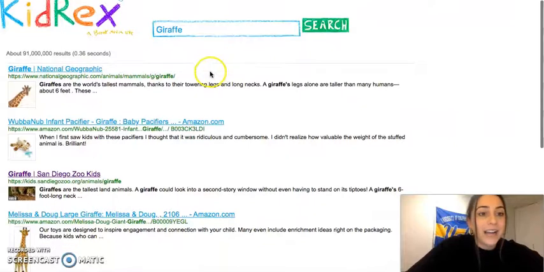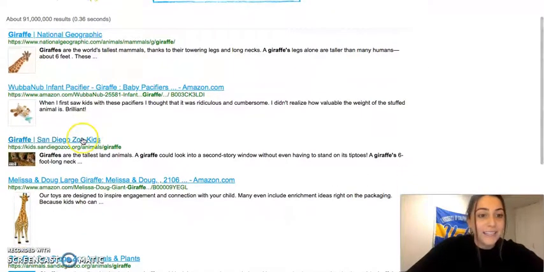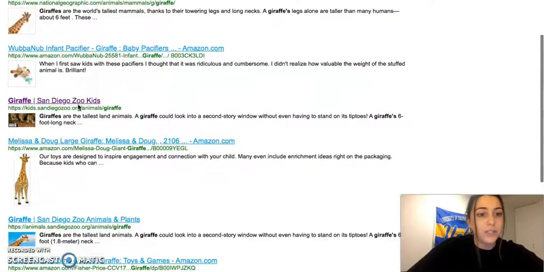So when I click in giraffe, I notice that the first thing that pops up is National Geographic. Okay, I've already done research on National Geographic Kids, but maybe this one will have more information. Now, I'm not going to click just yet because I want to look through the other sites to make sure that's my best choice for my first look. This one says Amazon, so I'm not going to click that because that's not going to help me do research. Amazon is to buy things, so that wouldn't help me do research.